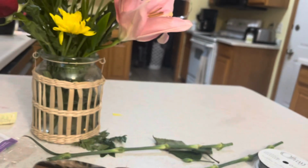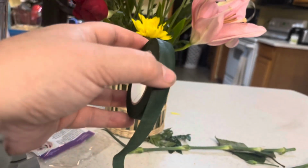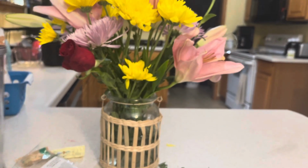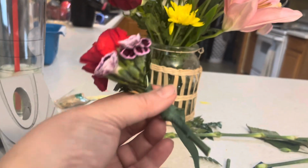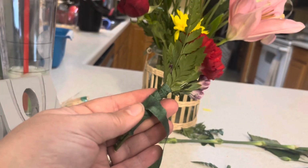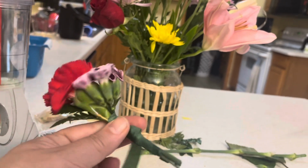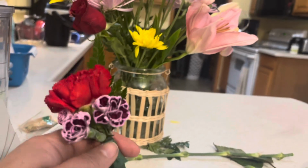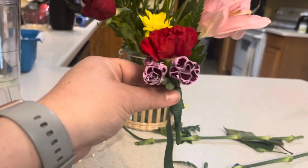My next step, if I put this little clump down, it's not looking perfect, but it's looking like a boutonniere, and that's all that matters, is this green tape. Now, the trick about this green tape is it must be stretched while using it. It's kind of like that animal tape that doctors use now. If you just use it gently, it won't stick. You have to stretch it out. I started up here by the base, wrapped all the way down to the stem, and then came back up to the top. And now the whole bottom part is covered in green tape.